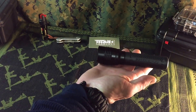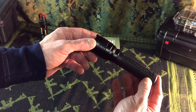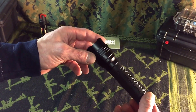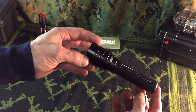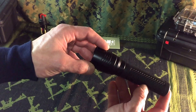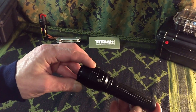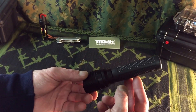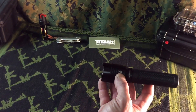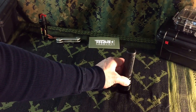I think it comes in just at the far end of EDC — everyday carry. You can carry it, though it's a little cumbersome for EDC, but you can stick it in a pack if you're somebody that carries a pack. This handle here is not metal; it's a very grippy handle but very good quality. It feels like some kind of rubber coating.